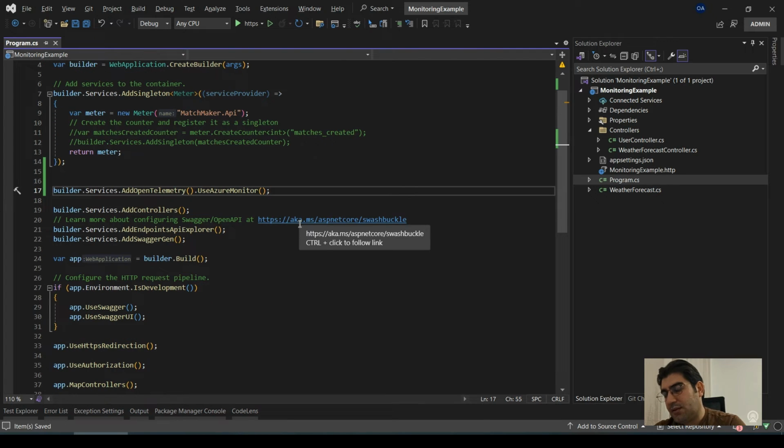Once it's done, we need to configure our application to talk to Azure App Insights by providing the connection string using .NET Secret Manager. It's a quick and secure way for local development.